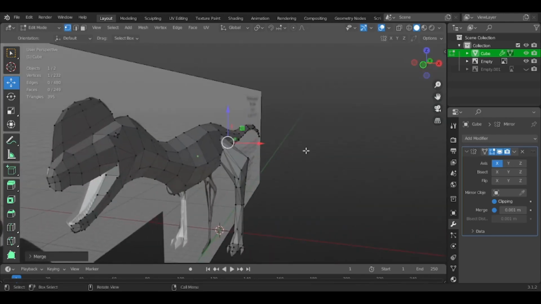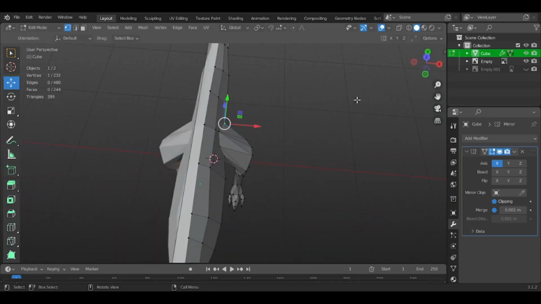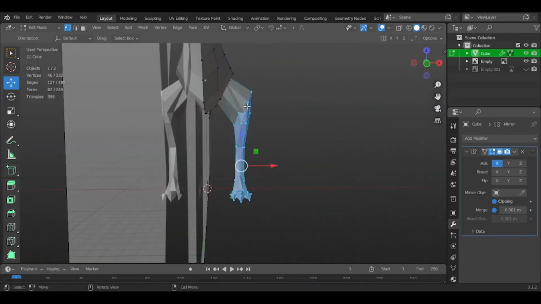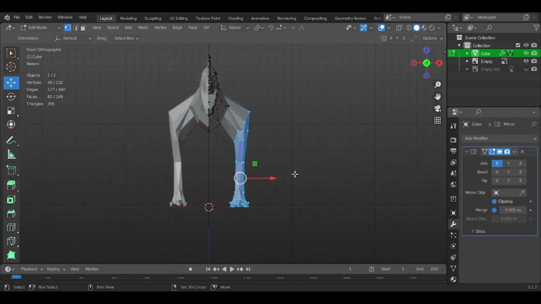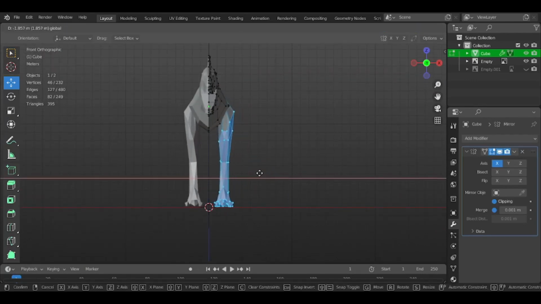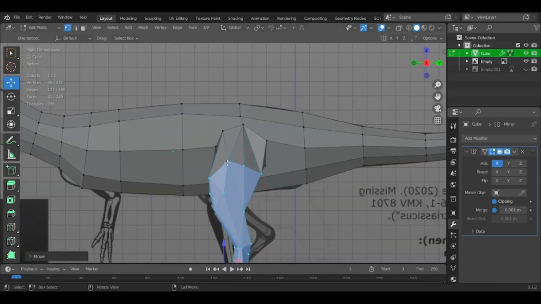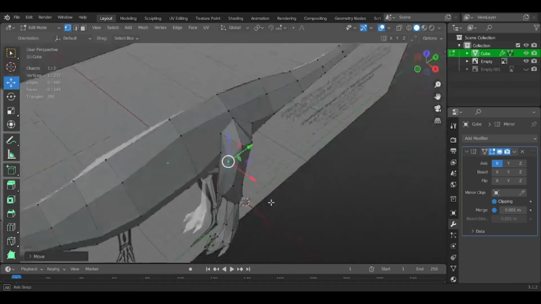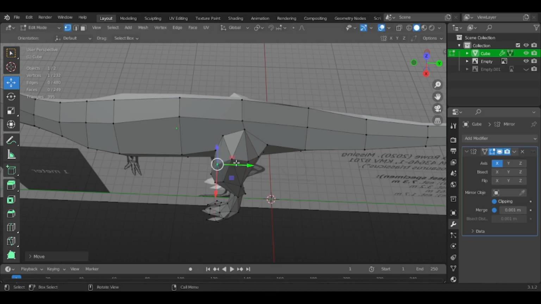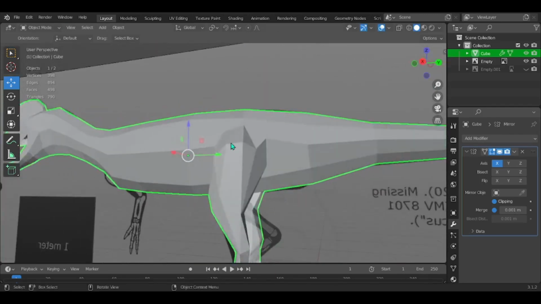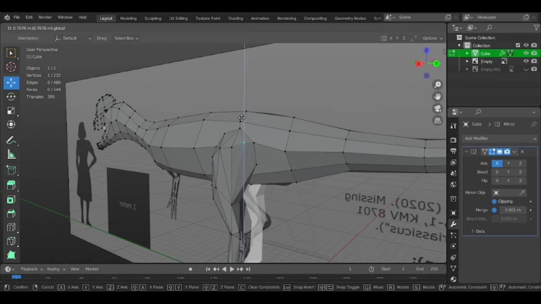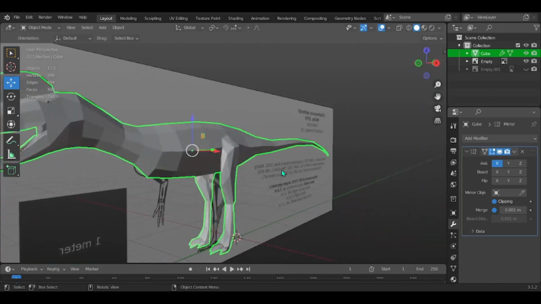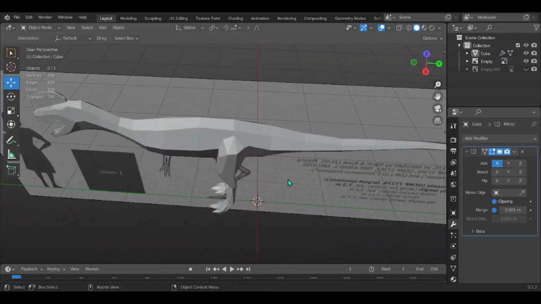And then boom, our leg is connected, and now it looks weird. So we're going to select the whole leg, just this part, and the outer of the thigh, go in this front view mode, and then drag it in. And then go to side view, drag these up, all of these, and then give it a little portion. And then, boom, you now have a connected leg to your model.